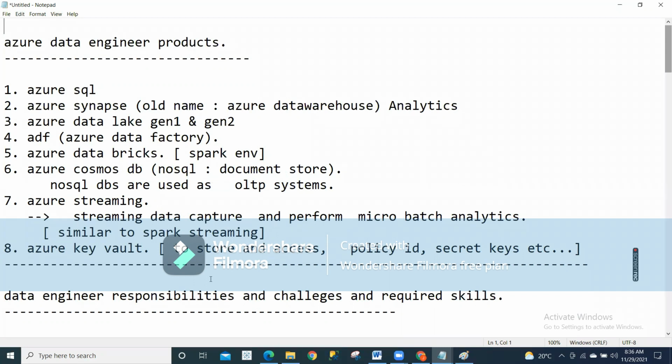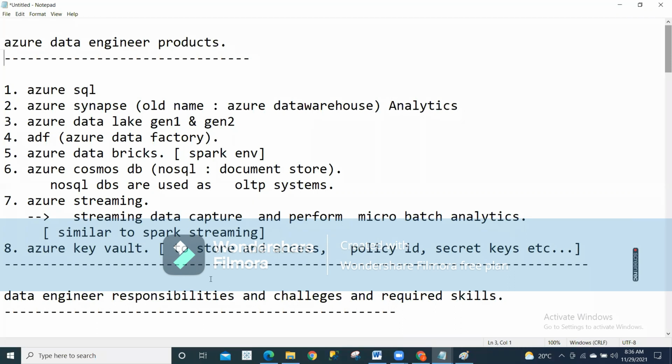The same responsibilities apply for an on-premise data engineer also. But the on-premise data engineer has challenges, because he needs to work with physical clusters. Understand? So a separate admin team, network team, and a lot of other teams additionally have to be maintained by organizations. In case of Azure you also require them, but a much smaller team is enough.